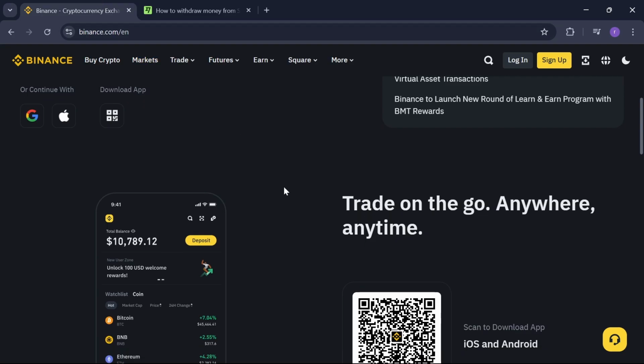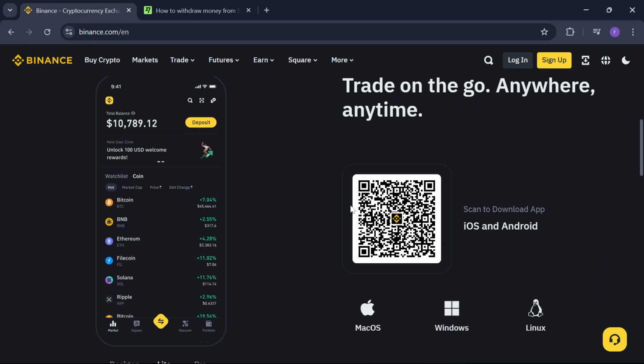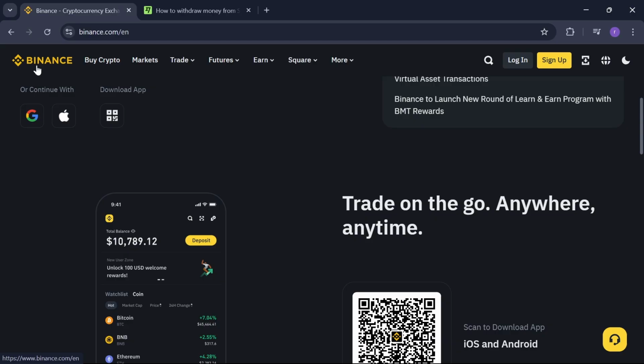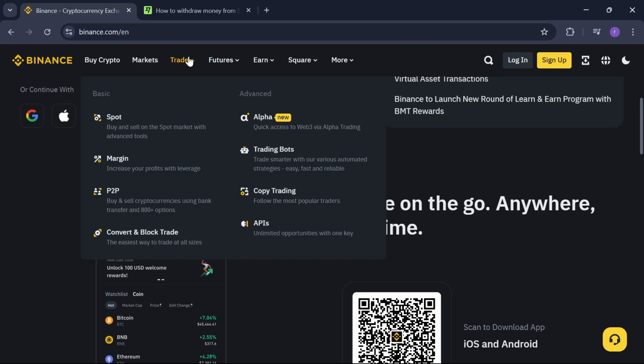So first of all, if you are holding crypto in Binance like USDT, BTC or Ethereum and want to send fiat to your Wise account, you have to open the Binance app or desktop site, go to trade, and click on convert and block trade.